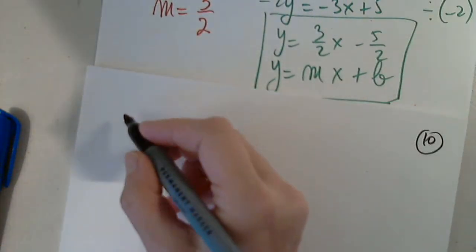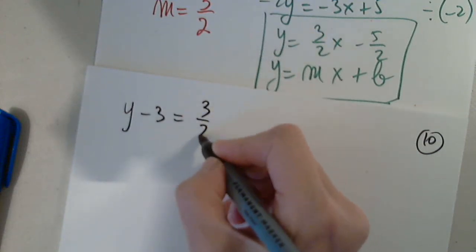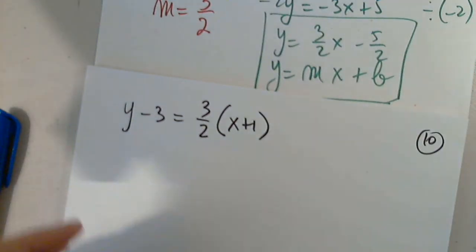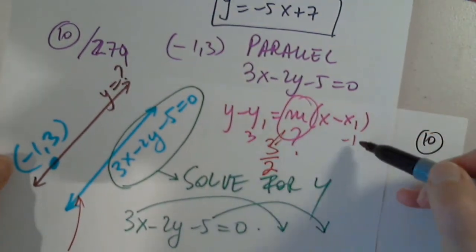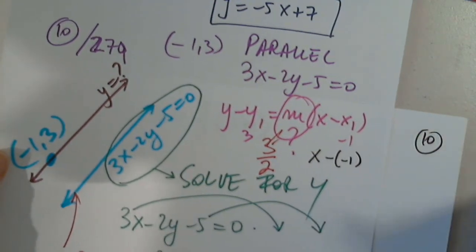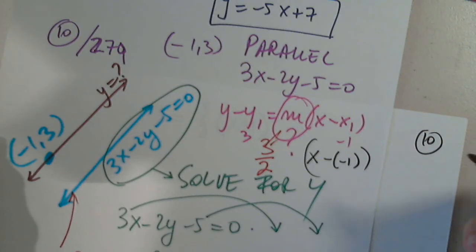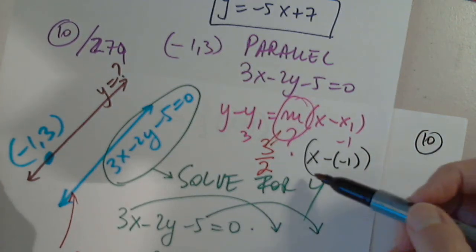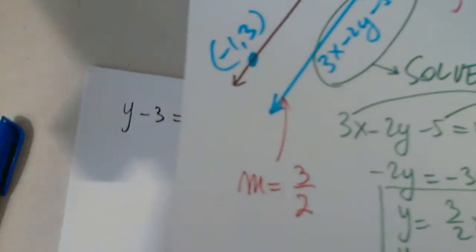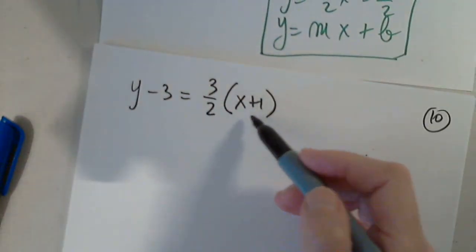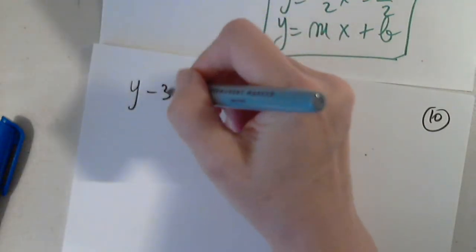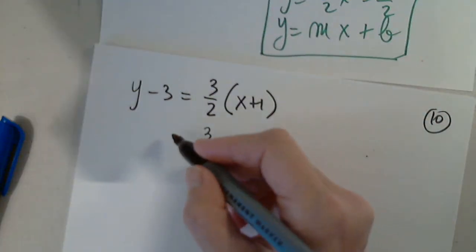So I have y minus 3 equals 3/2, and x minus negative 1 will be x plus 1. You may say this is the lazy way of doing it, but I prefer this instead of writing this and then parentheses again. I may get confused. You can, this is perfect. But if I write it underneath, I see negative, negative, and that will be positive directly. I have to distribute 3/2 x plus 3/2. The negative 3 becomes positive 3 on the other side.